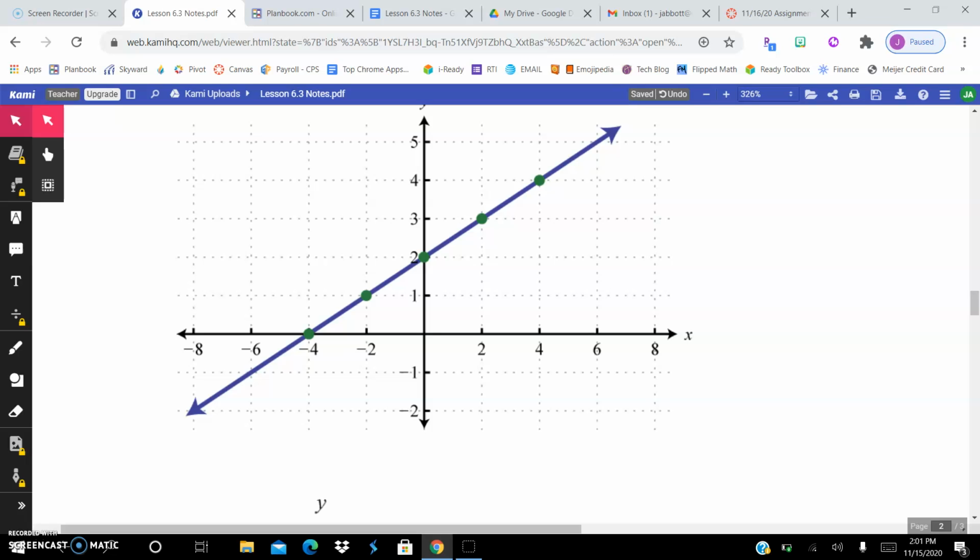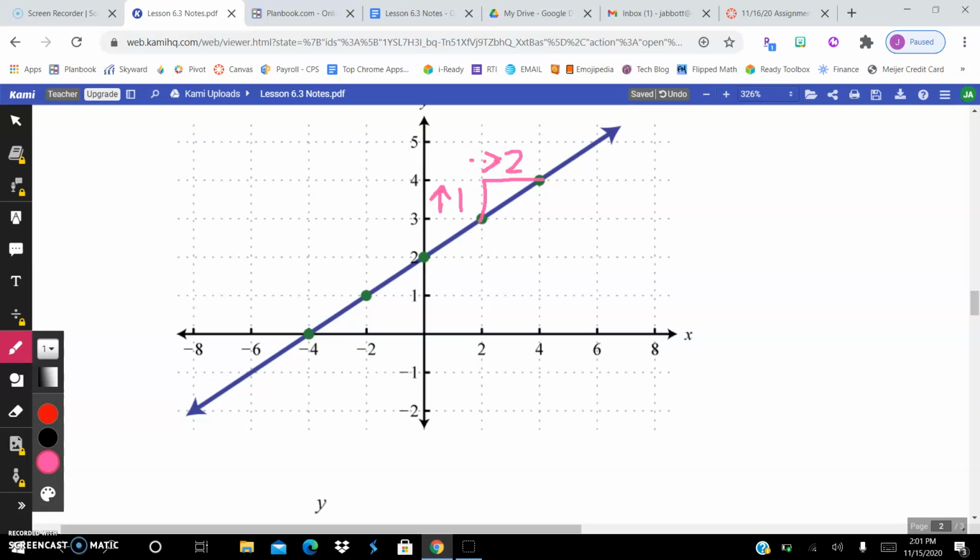On this graph, we have lots of choices to pick for points. So you're just going to pick 2 points and go from one to the other. So I'm going to pick these 2. I'm going to go up and then I'm going to go over. Looks like I'm going up 1 and I'm going to go over 2. So you've got to be careful. Down here, it goes from 2 to 4. But on the side, it goes from 3 to 4. So make sure you're paying attention to the intervals on the axis. So my rise was 1, and I went up, so it's positive. And then I went to the right 2, so my run is 2, so my slope is 1/2.